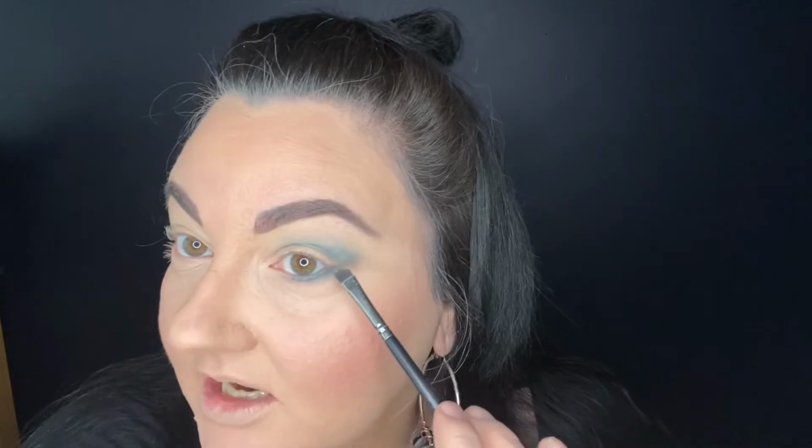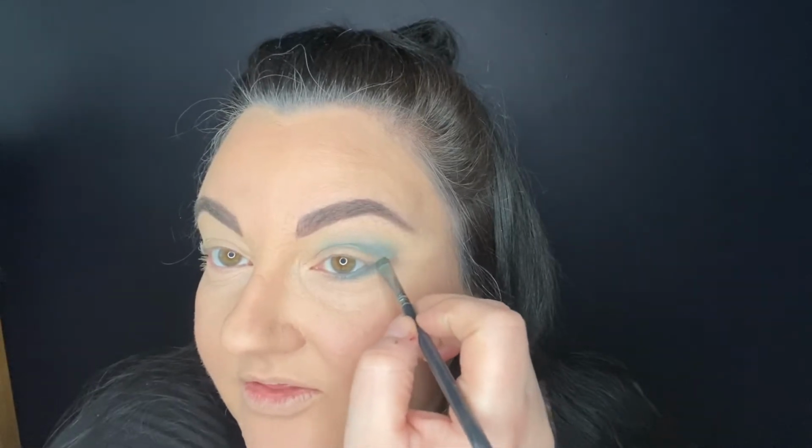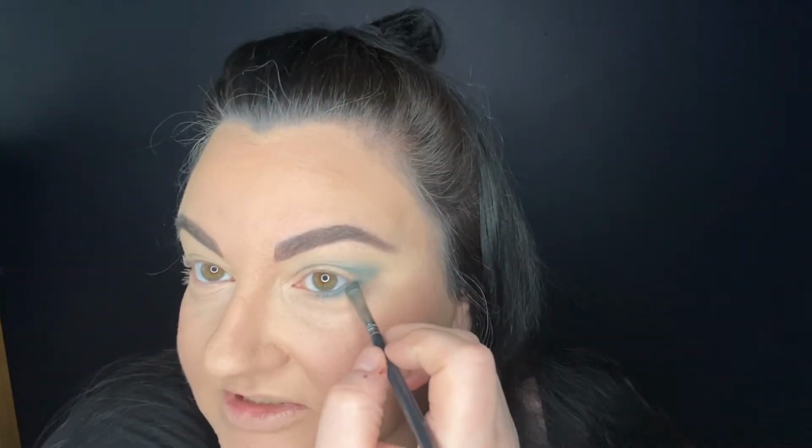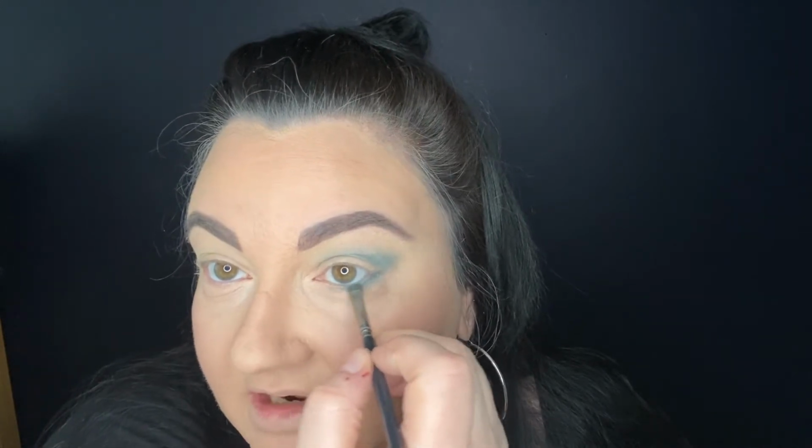And when we start playing with the metallics in a sec, I'll mix some metallic into that lower lash line as well. Just bring it out a bit. I'm not going to put any liquid liner on today. Sometimes if I'm playing with really colourful eyes, I don't use liquid liner because I just really want to make the main focus the colour that we're playing with. And I'm not going to use any today either.